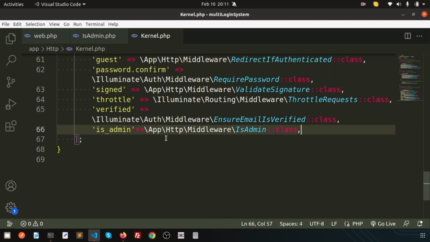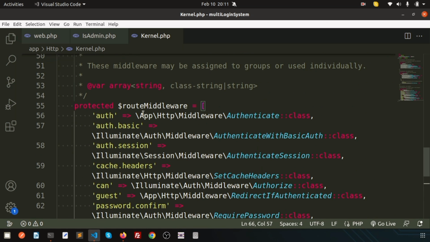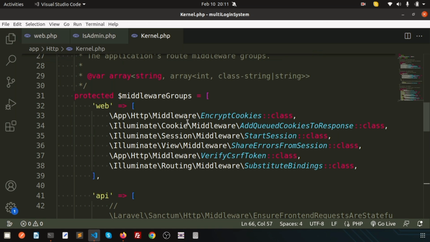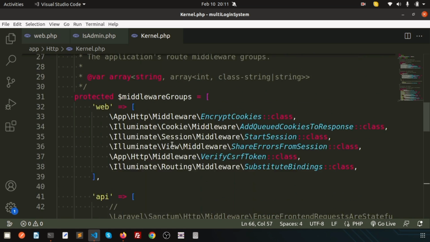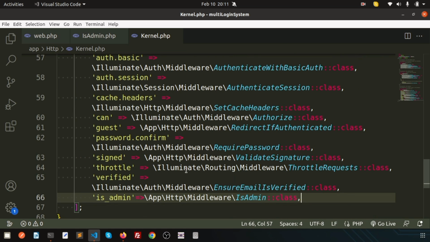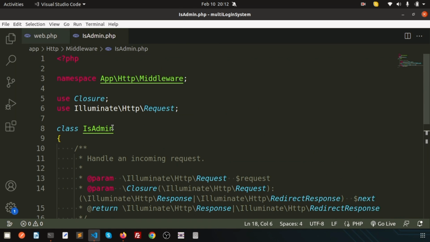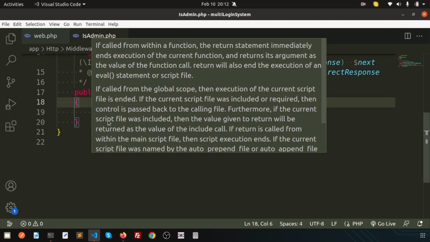Okay, so middleware is now registered into the route middleware section. You can register anywhere as per your requirement. I already published a middleware video on the difference between these types. I'm just going to use this middleware as a route middleware right now. So I registered, and now I don't need this, and here I'm going to implement some logic.